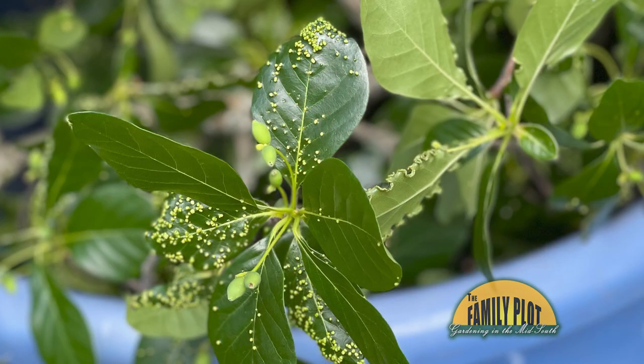All right, here's our next viewer email. What is this on my tupelo tree and what can I do about it? When we put the tree in 22 years ago, it was about 8 feet tall. Today it is 27 feet tall and seems to be healthy except for this occurring in June the last few years. This is Mary from West Warwick, Rhode Island.